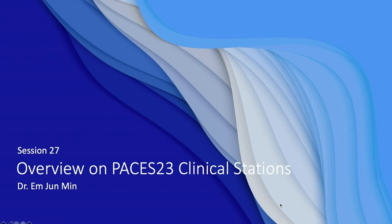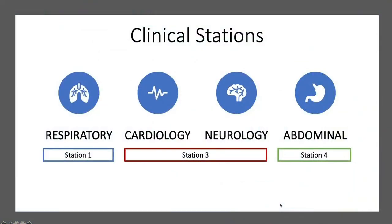Okay, we will start. So I will just go by the MRCP format. I understand that for those going for the master exam, the stations may be different in terms of the arrangement. But generally, I think it's also about 6 minutes, and 4 minutes or even longer. If I follow the MRCP 2023 format, station 1 will be respi followed by com skill, then station 3 is cardio neuro, and station 4 is com skill followed by abdo. So we'll start with respi now.